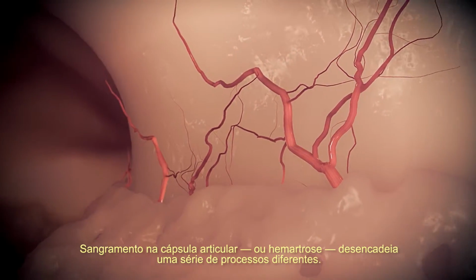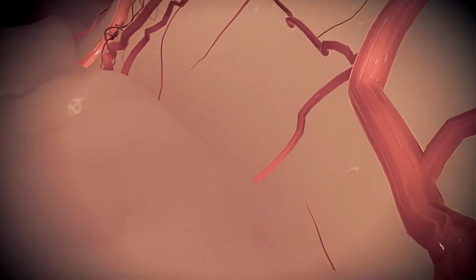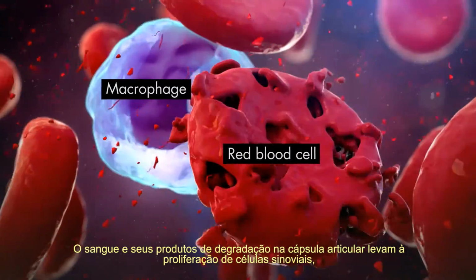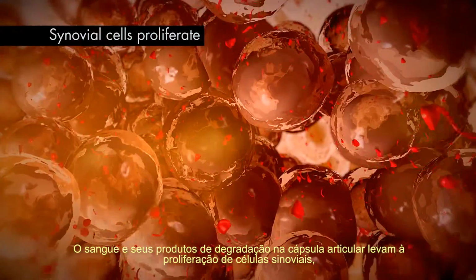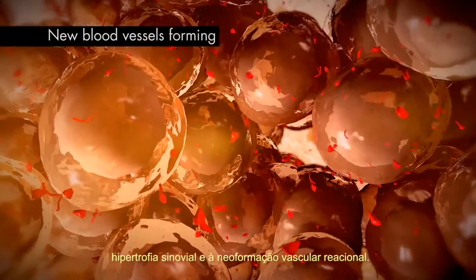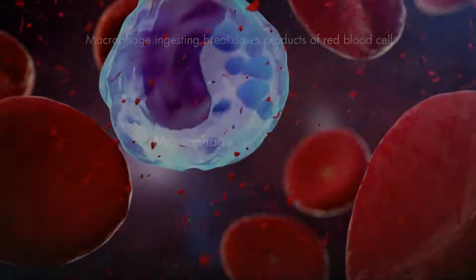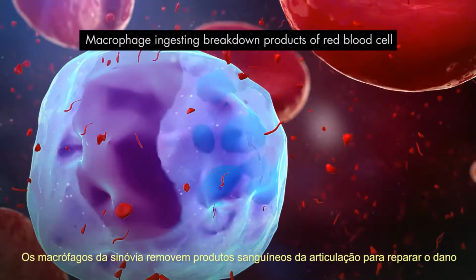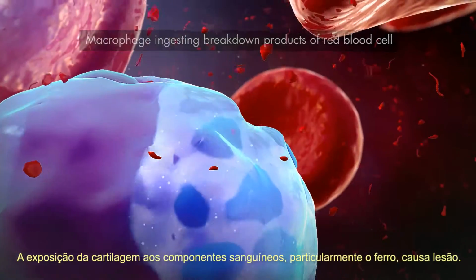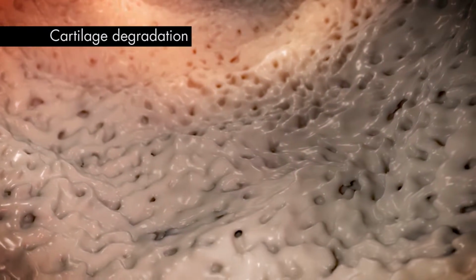Bleeding into the joint capsule, or hemarthrosis, triggers a number of different processes. Blood and its breakdown products in the joint capsule lead to synovial cell proliferation, synovial hypertrophy, and reactive blood vessel formation. Macrophages from the synovium remove blood products from the joint to repair the damage. Exposure of cartilage to blood components, particularly iron, leads to damage.